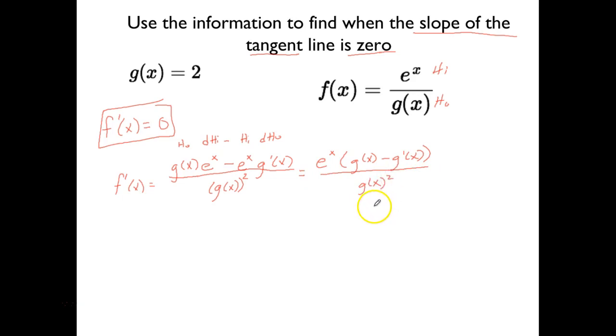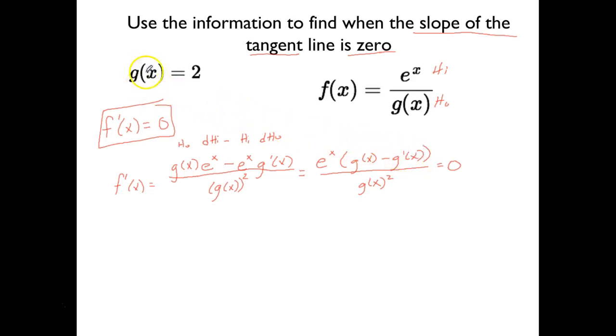Okay, I am trying to find out, it says use the information to find when the slope of the line is 0. So I'm trying to find out when this is equal to 0. One thing here is it looks like I'm going to need my g of x is 2. And look at this. It looks like my function is always 2. So then let's look at what I have g of x right here, but I need a g prime. I don't know what that is.